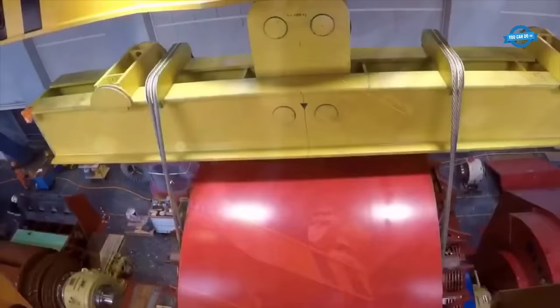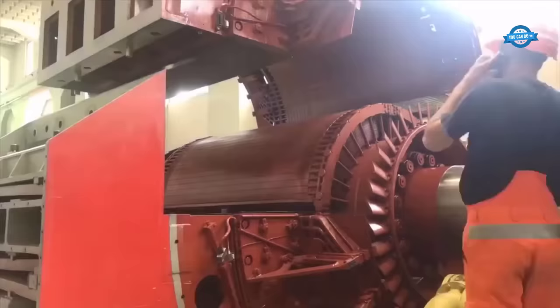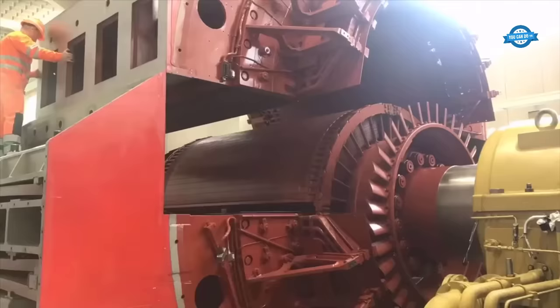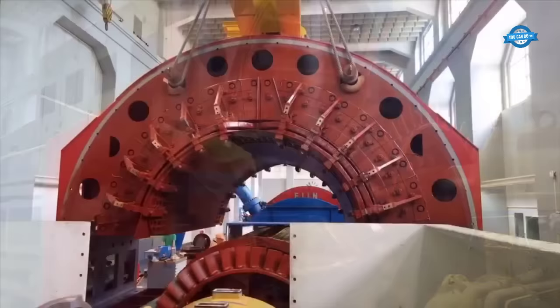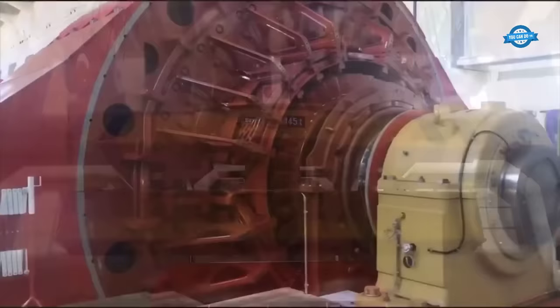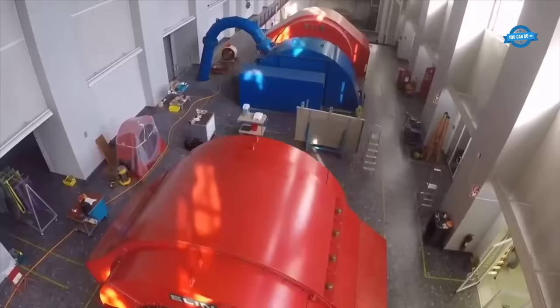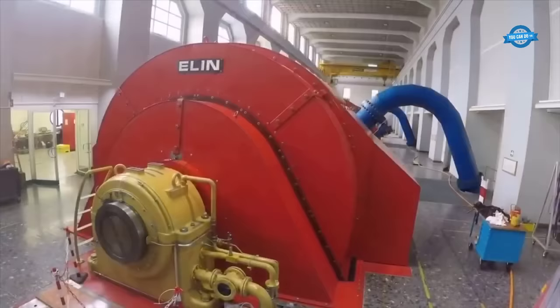The control command system is responsible for monitoring and controlling the flow of water to the turbines, as well as regulating the speed and output of the turbines. The reassembly of Group 2, following the completion of the renovation project, involved the installation and testing of the repaired upper stator and new rotating diodes, as well as the integration of the updated control command system. This process ensured that the power station was fully operational and able to generate electricity at its maximum capacity.